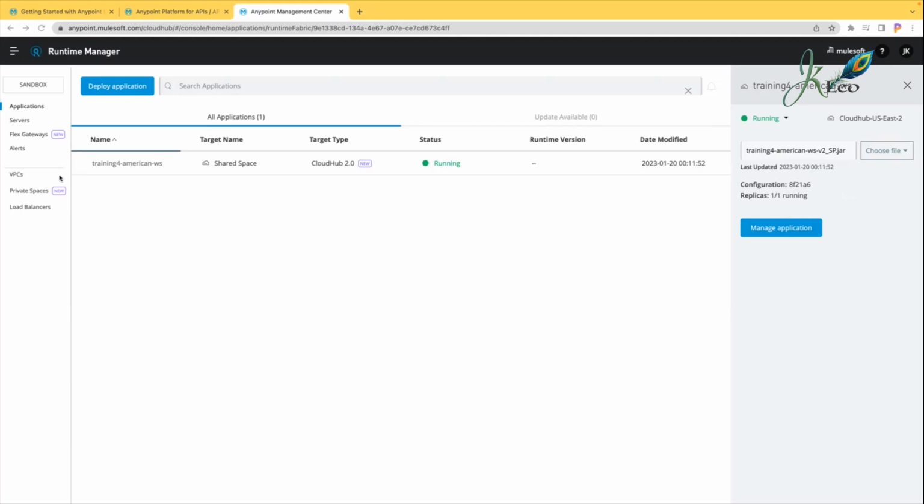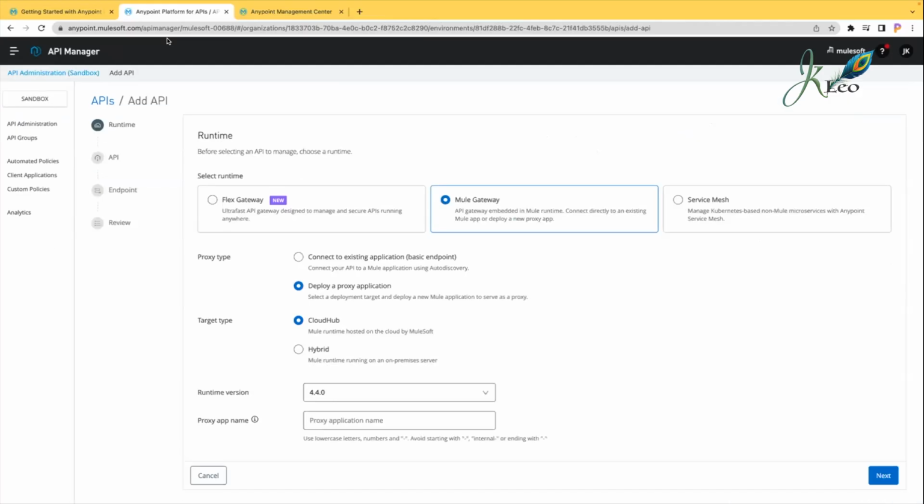Okay, now let's go back to this place, and right now we are creating a proxy type as deploy a proxy application, because we already have the connect to an existing application option. Also we can do that, but let's look at deploy a proxy application now. Select a deployment target and deploy a Mule application to serve as a proxy.